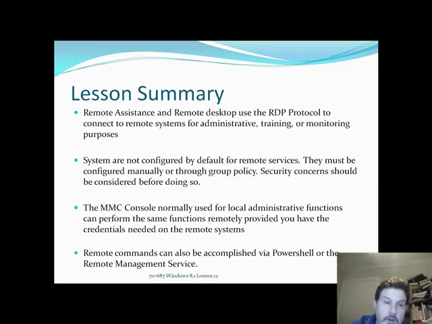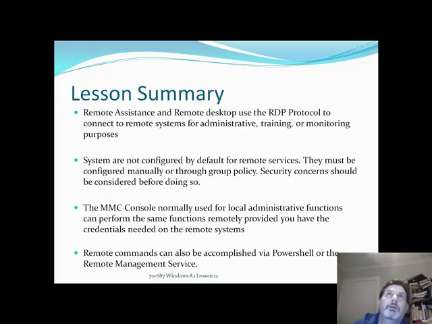Remote desktop is kind of an administrative tool used by IT support personnel to effect changes on systems, to perform upgrades, to perform application installs, things of that nature. While remote assistance is a tool that we can use to interact with our users, to train with them, to facilitate diagnoses of problems on systems and things of that nature.